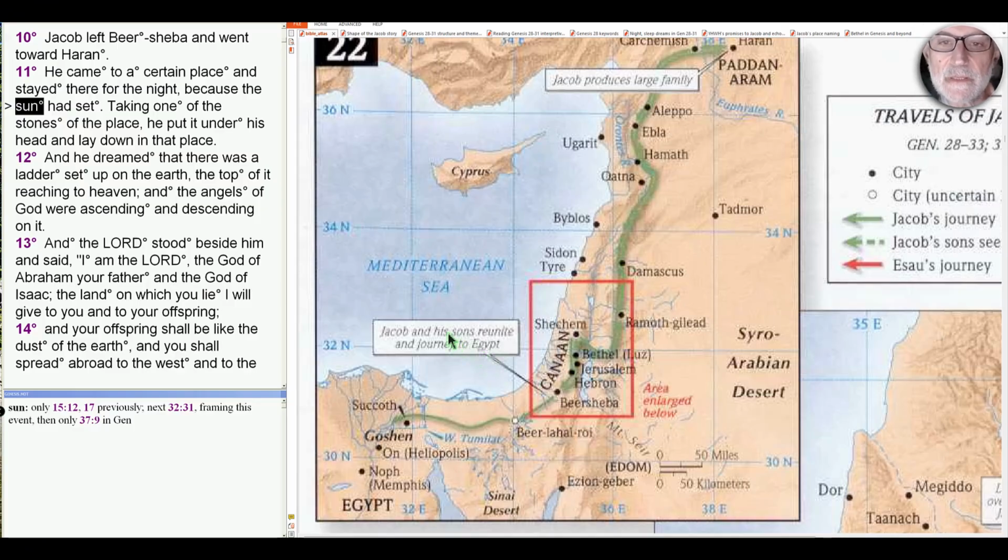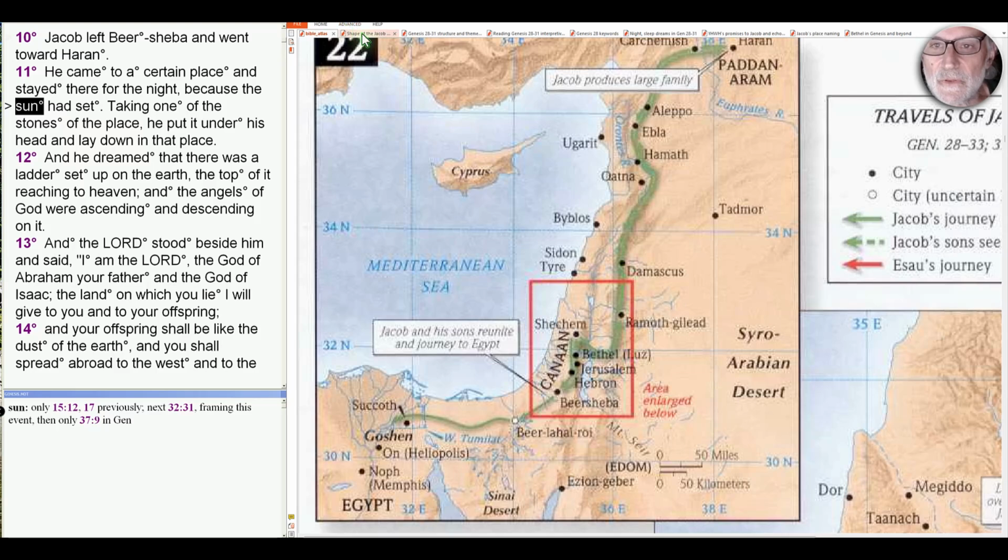Hi, we begin today the exciting story of Jacob's journey back to the old country to encounter his uncle Laban, and it's going to be 20 years till he gets out with 2 or 4, we'll see, wives and a whole slew of children. As we enter into this, I encourage you to watch the introductory video posted just before this one if you haven't watched it, where I go over a number of issues that are involved in this story. I'll touch on a couple of them now, but there's more depth in the introductory video.